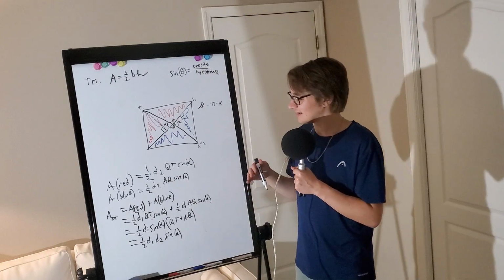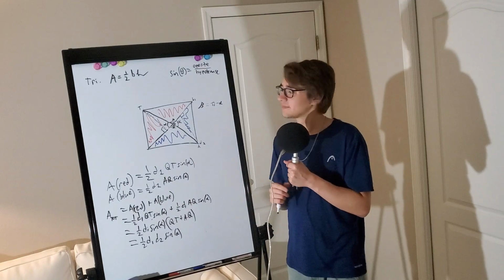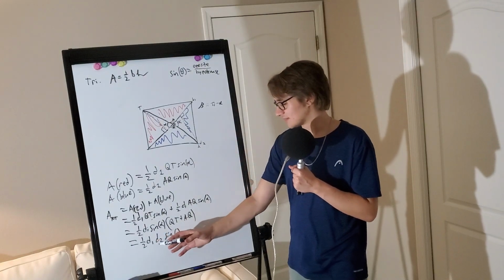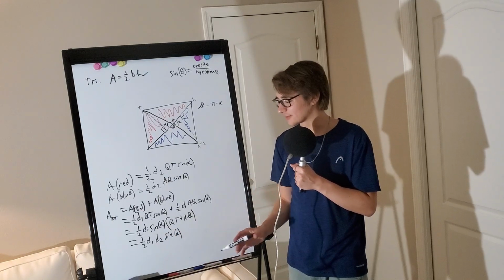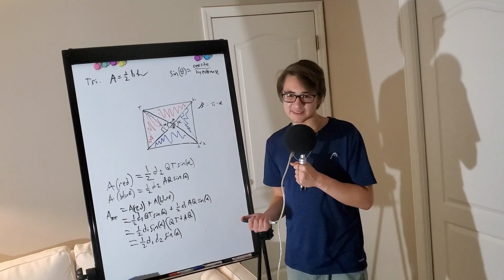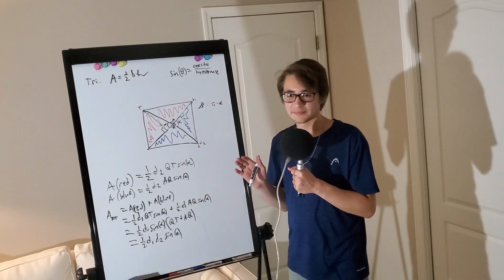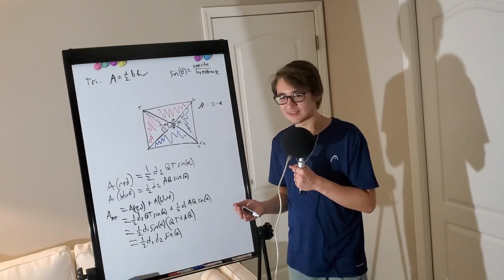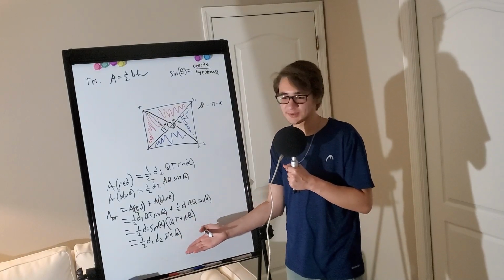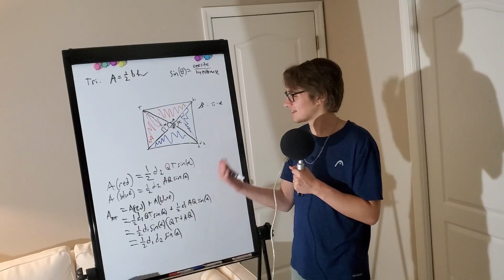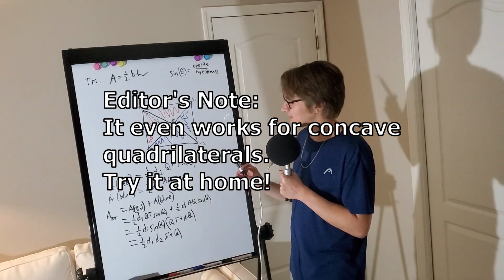But basically, in any case, no matter what the measures of these internal angles are, this works. 1/2 of the product of the lengths of the diagonals times the sine of the angle between them. That is the area of the quadrilateral. This works for all quadrilaterals, no matter if it's also a trapezoid. Yeah, there's an easier way to find the area of that, but this works too. This works for squares. This works for parallelograms. This works for kites. This works no matter what shape it is you're looking at.